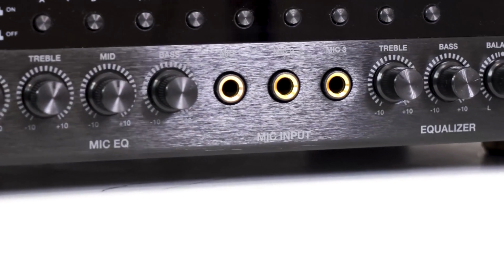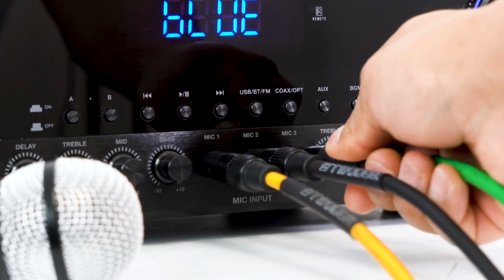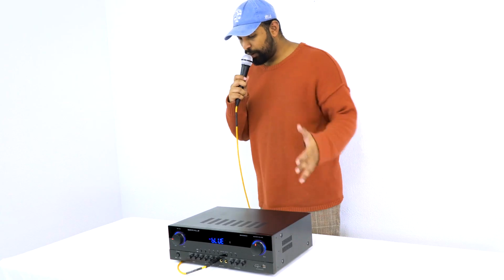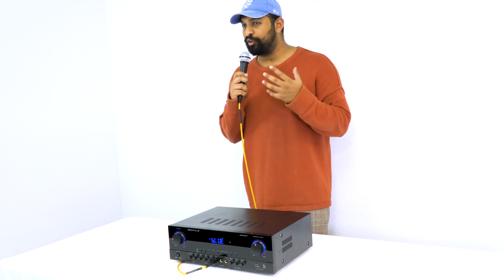Now on the front you'll notice there are 3 1/4 inch microphone inputs, and there's also 2 1/4 inch mic inputs on the back for a total of 5 wired mic inputs. Now remember, you can always use these 1/4 inch inputs for wireless mic systems and get even more mics on the SingMix 5. So now once you plug in a mic into one of the 5 inputs, there's a couple different ways that you can control it.